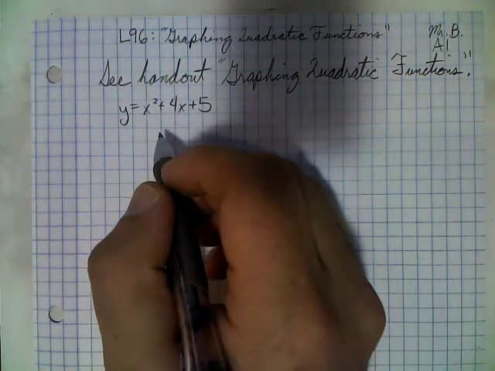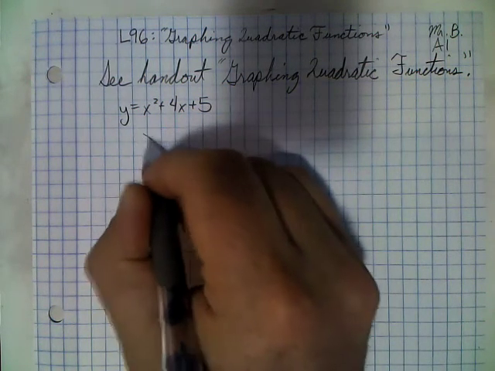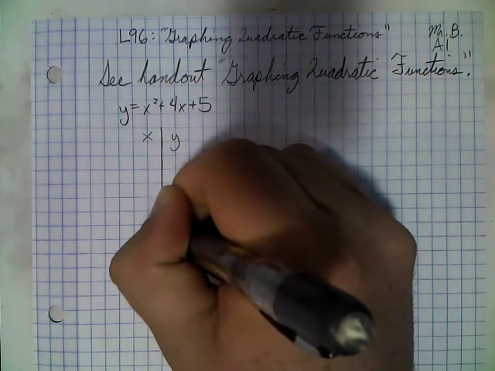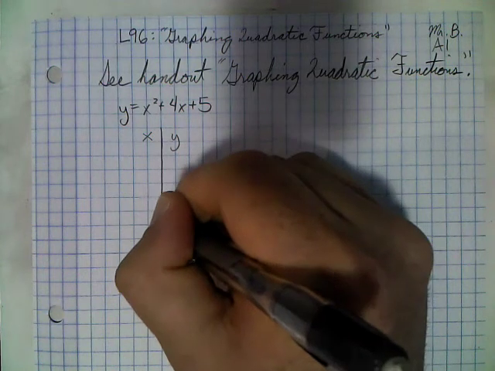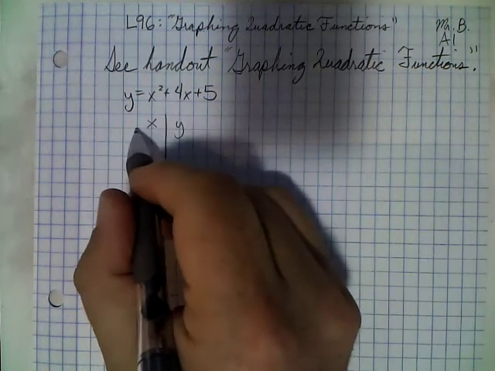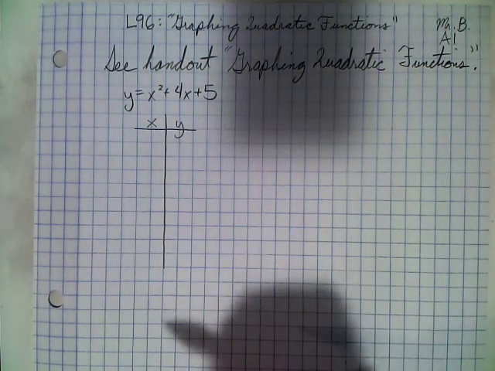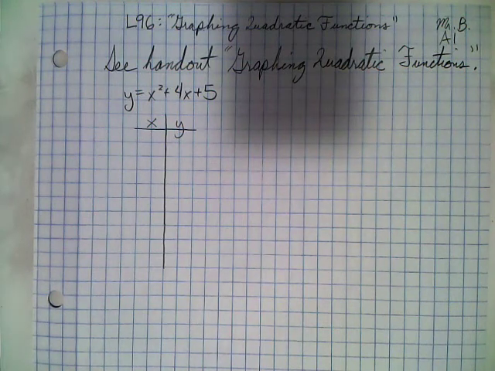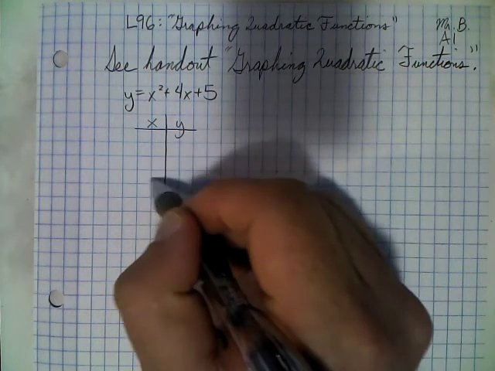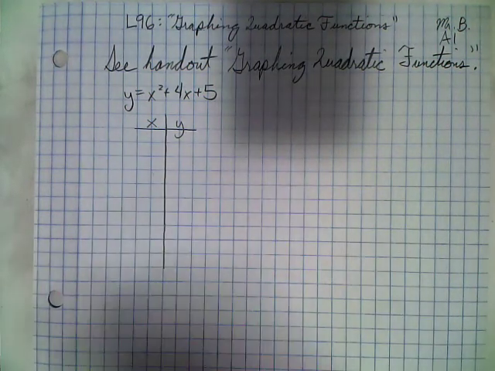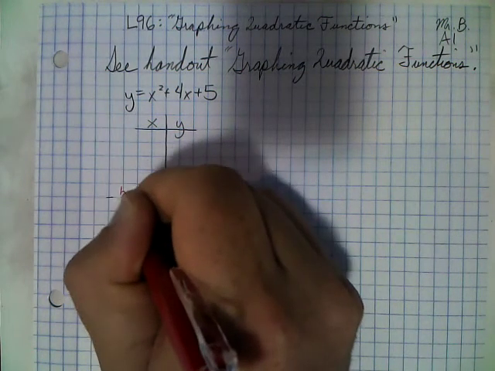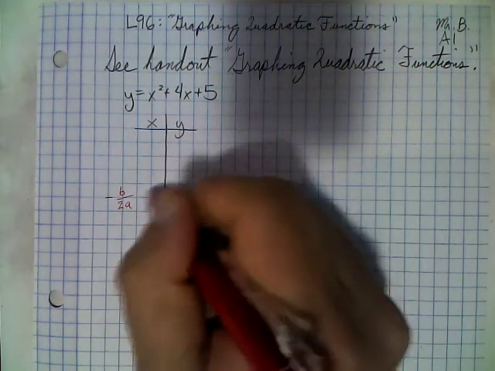Now, in the end, I'm going to need a bunch of points. So what's going to help me out here is if I make a table of values. I'm going to make my numbers about double space big just so they're really nice and obvious. So there's going to be my first number, my second number. Here's going to be my third number right there. In the middle here, the vertex is going to be on the axis of symmetry. So I'm going to put my negative b over 2a right here in the middle.